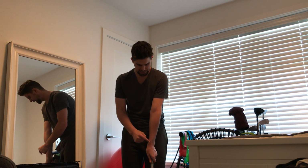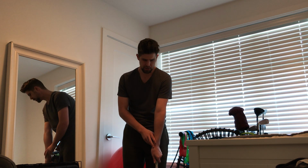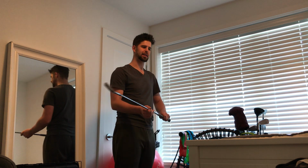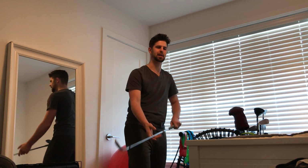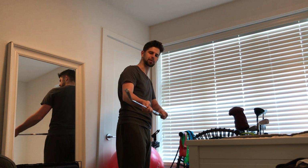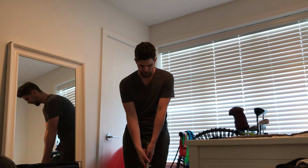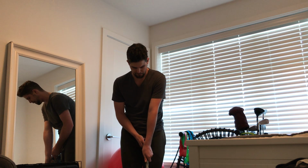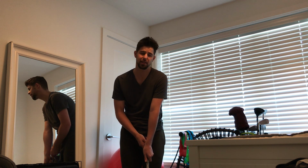Lead arm, lead hand and wrist. I think we'd all agree this is a strong position. I think the reason that this got the slang term strong is because it helped with a stronger ball flight. It can help square the face, potentially help with a different path. Not always the case, but it can. So anyway, strong and weak, if you're not familiar with those terms, that's one way that I hypothesized those came up.